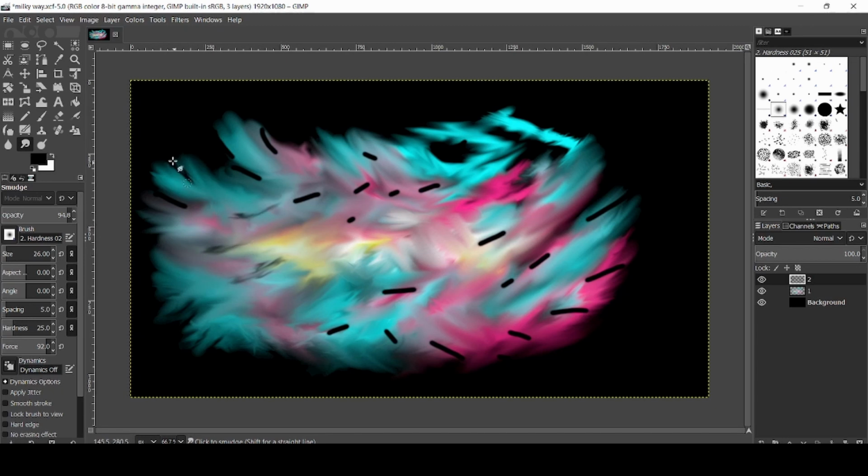So try to work with brushes which have some sort of haziness around their corners. So yeah, I'll just be doing this, and then we'll move on to the next step.